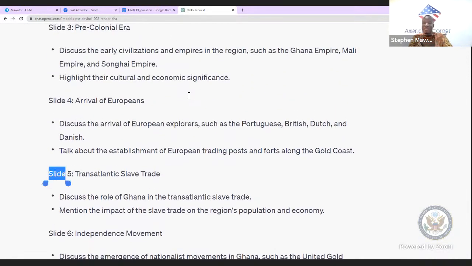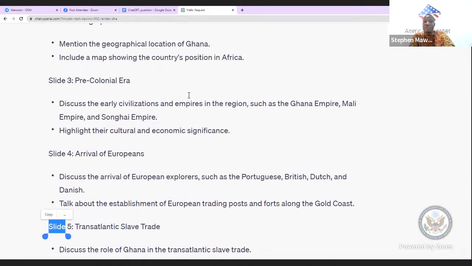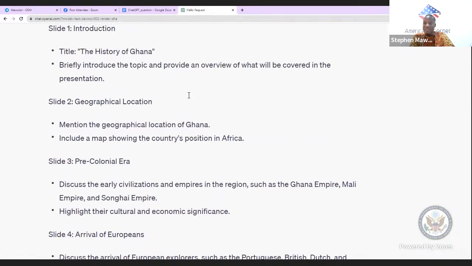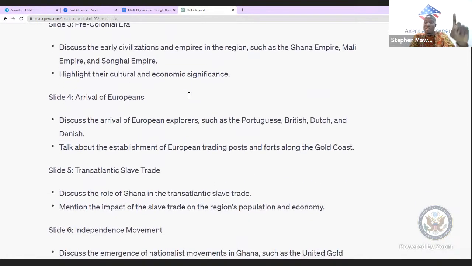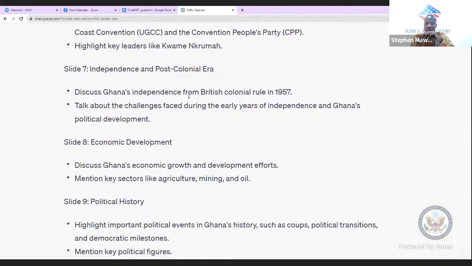If I wanted it to expand some of these points, I could ask it to even rewrite it, which I have done in some other presentations if I felt it was too difficult to understand. So a quick summary: it has understood the prompt I've given it to give me a 10-page, which I specified. So this is the first methodology you want to have. Yes, ChatGPT can help you get what I'll call the baseline for that PowerPoint slide you want to have.